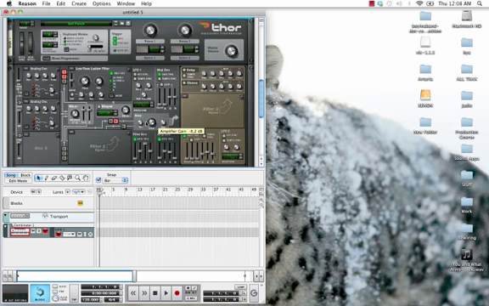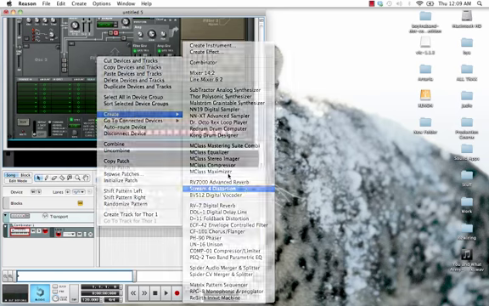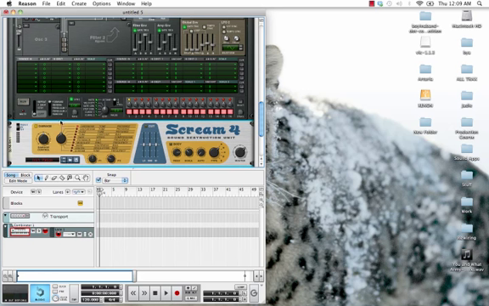So we're going to take the sustain up on the filter envelope, take the sustain up on the amp envelope, so we get a nice long note. Okay, sounding quite bassy. Alright, next thing we do is right click on Thor, create Scream 4 distortion. Okay, turn the damage up to full. We take a warp function and P2 up to full, and we put a little cut here on the highs to make it really bassy.